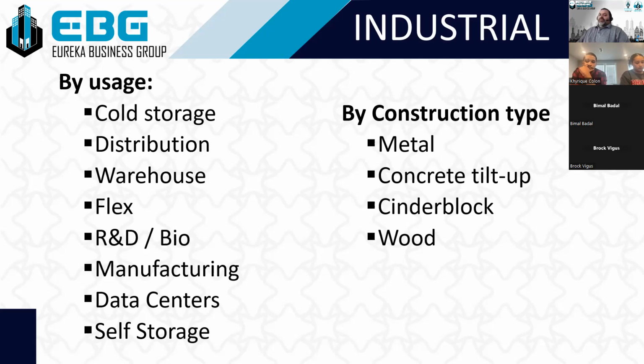If I wanted to have a manufacturing facility, I could have just stuck it in a big old barn. They don't do that anymore. Nobody constructs a brand new industrial building from wood, but you'll find those in the older stuff. And then on the usage types, that's where things get very interesting in industrial. Cold storage is a very unique type, right? Who needs cold storage? Everything that has to do with produce, for example, everything that has to do with medicine.